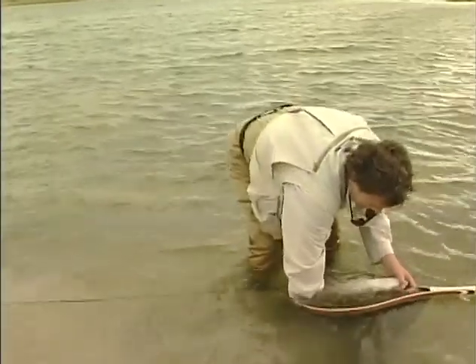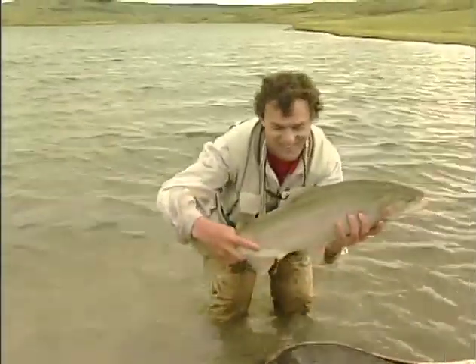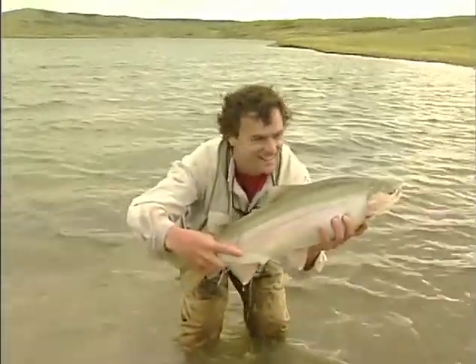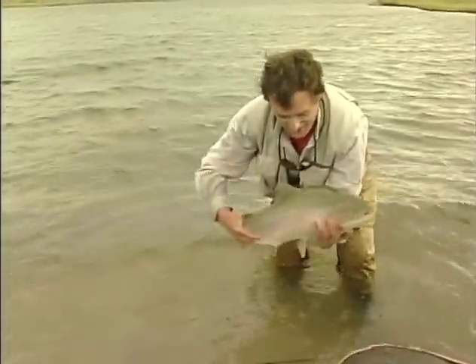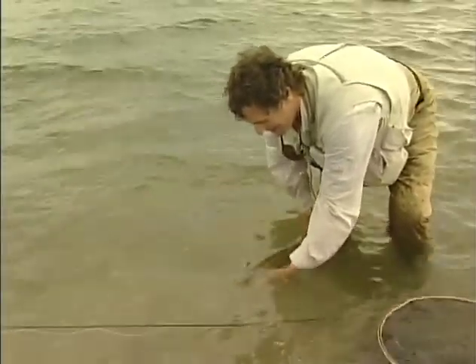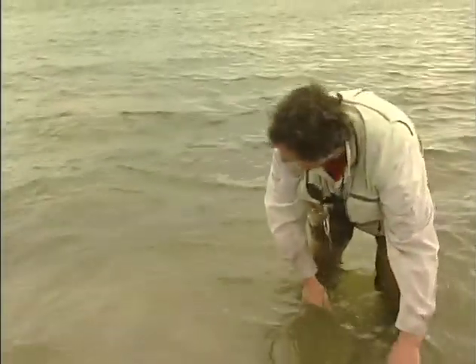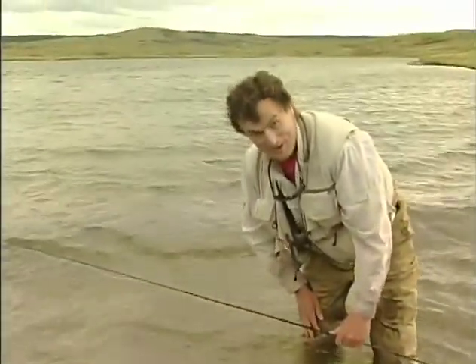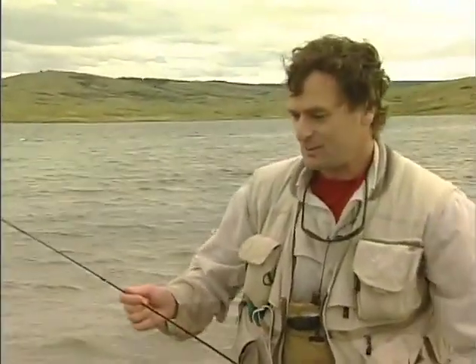The nice thing for me is we get to film down here at Hog Lake. Look at that fish — isn't that a beauty? Wow, the girth, the size. Back in the water. Well, unfortunately as the fish swims away, my fishing is done because I've got to run the camera for the rest of the video. But I know you're really going to enjoy it. It's Brent's Top Ten — ten great lake patterns. And now, let's get on with the DVD.